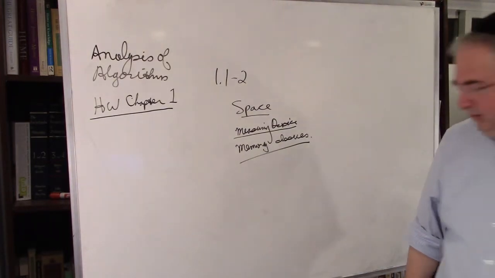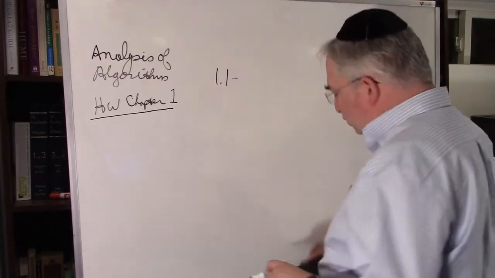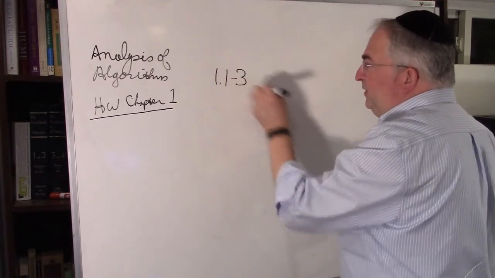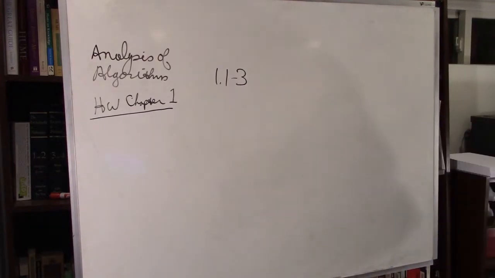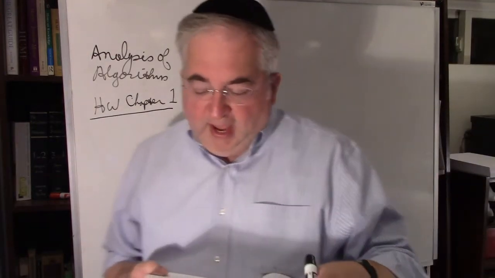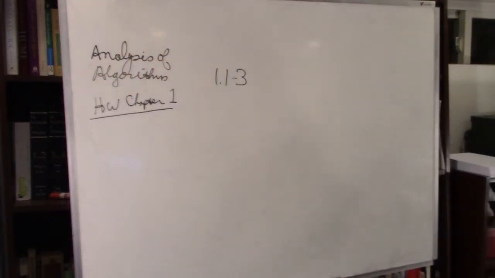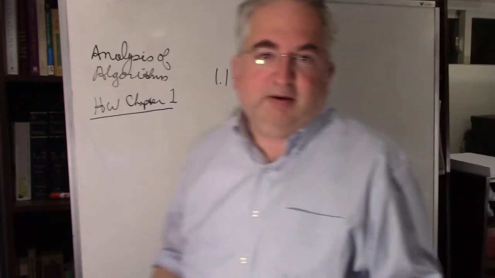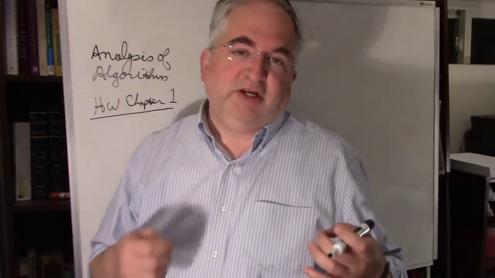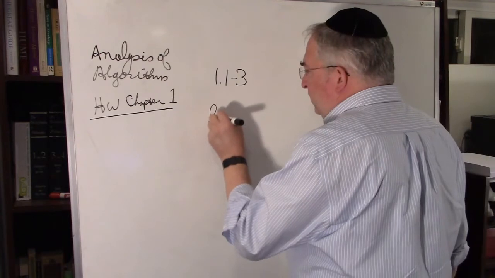Okay, next. Again, these are just questions that are here to make sure that you read the book. So let's do 1.1-3. Select a data structure that you have seen previously and discuss its strengths and limitations. So again, not only do they want you to have read the book, but they want you to have seen it. And again, we assume that you've seen a data structures course. So I'll just pick one. How about just a linked list?